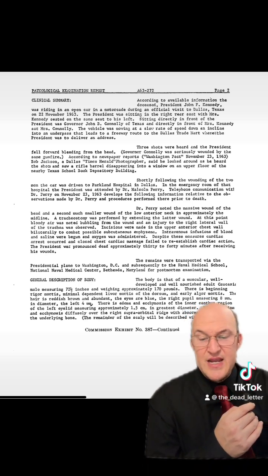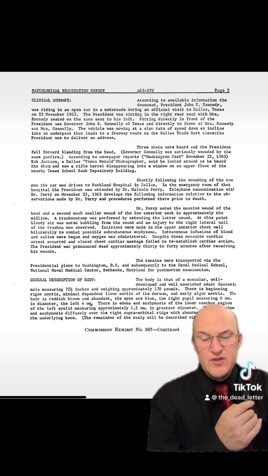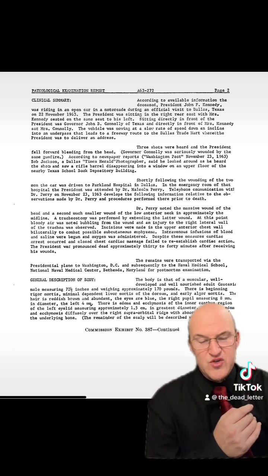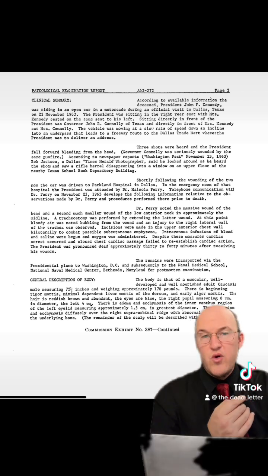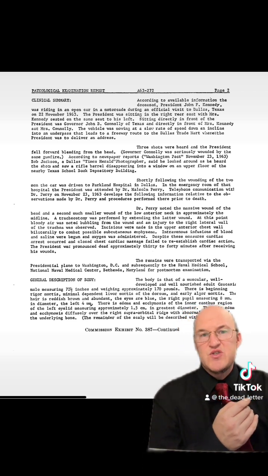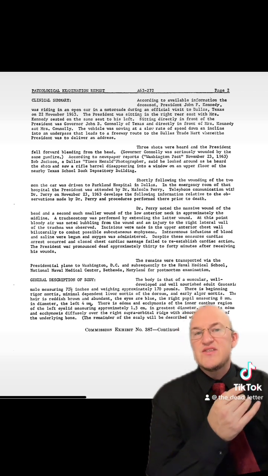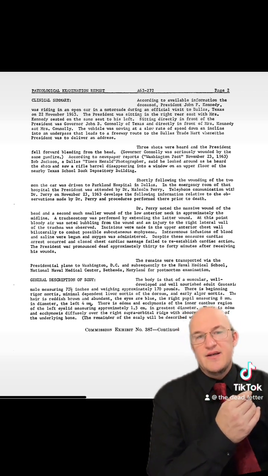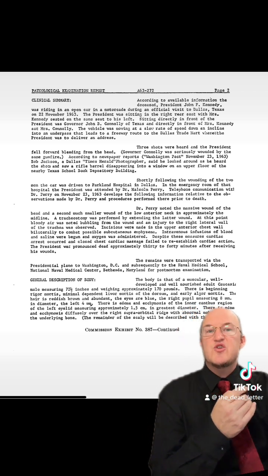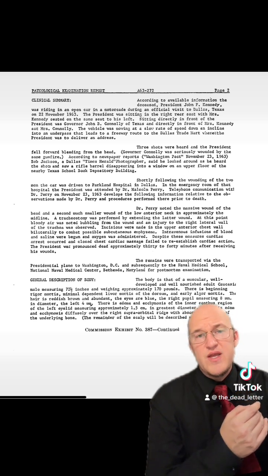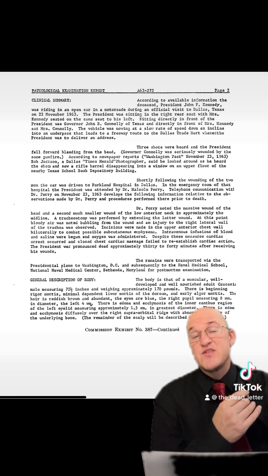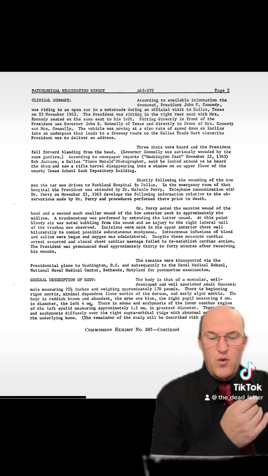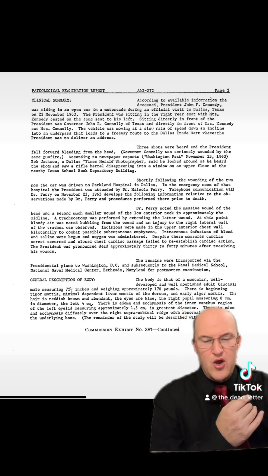There is beginning rigor mortis, minimal dependent livor mortis of the dorsum, and early algor mortis. So rigor mortis usually begins around an hour after death, and then it gets stiffer over the next several hours until it starts to release. 36 to 48, 72 hours later, it'll start to release. It also depends on a lot of different things, but the point is it's consistent with what we know of the timing.